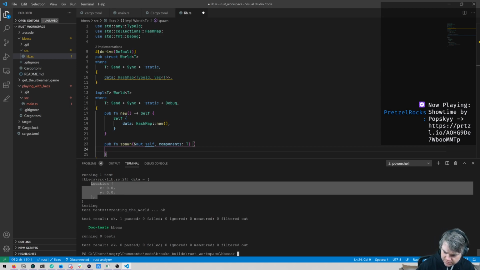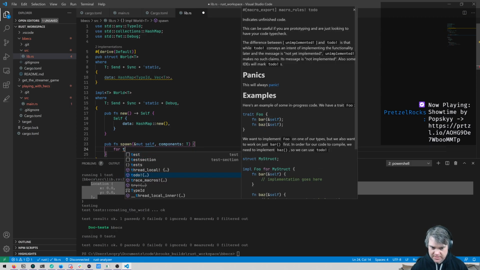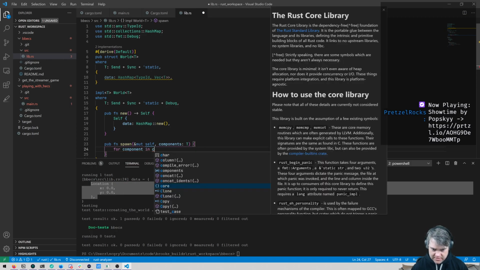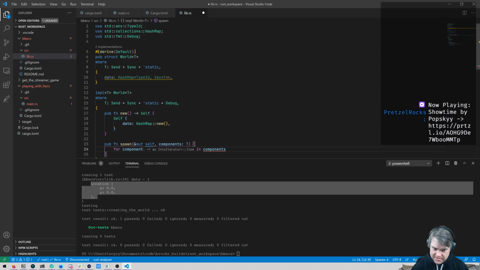I think I can loop through all these now. So let's do a for component in components. It doesn't know what this is. It knows that it's a tuple.